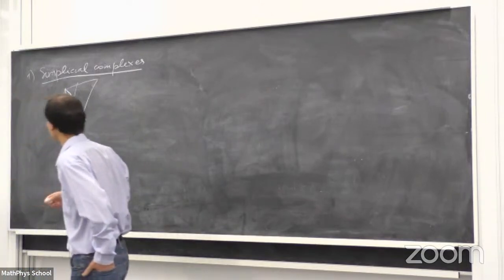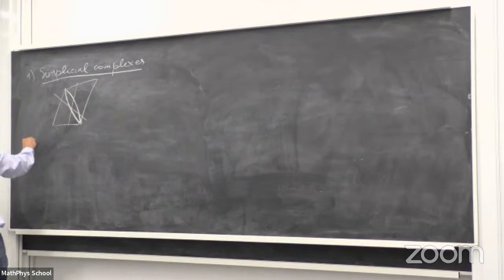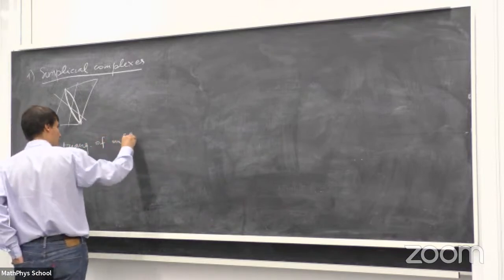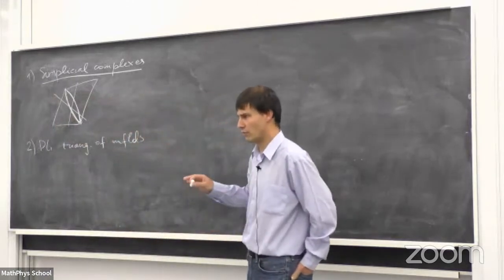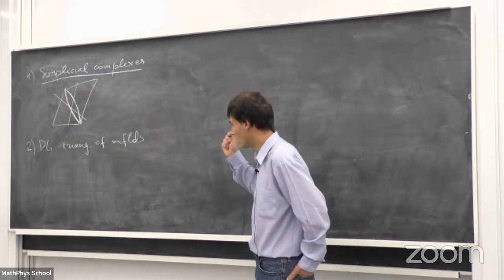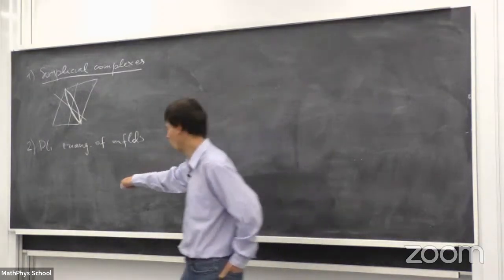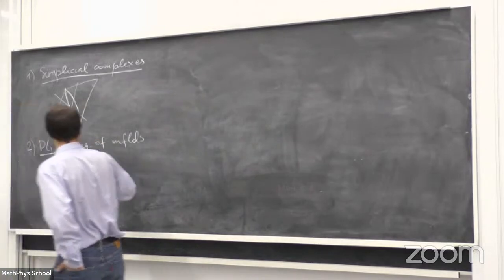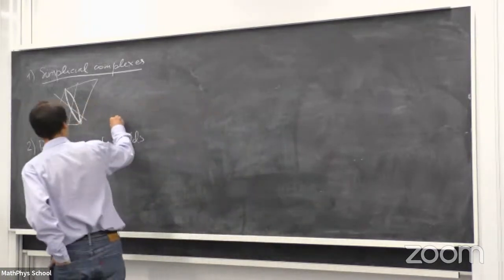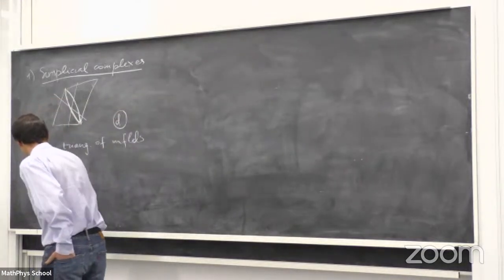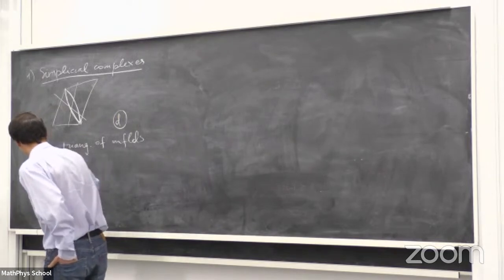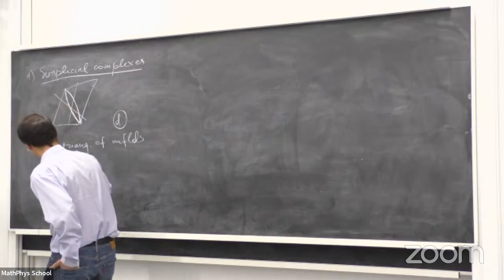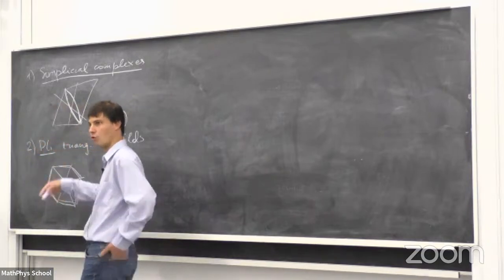This is first, and second, I want to work with PL triangulations of manifolds. First, I start with an explicit definition, and then I explain what this restriction means. The explicit definition is as follows. If I speak of a triangulation of a d-dimensional manifold, where d is dimension, then for each vertex I have the link of this vertex. The link is the complex such that the star of the vertex is the cone of this link.